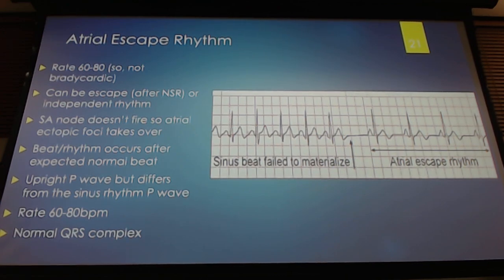So if we have our normal sinus rhythm, which we see here, PQRST, PQRST, come all the way through. Again, if we look at this and we notice that this is regular, we should have a beat that occurs about right here, but we don't. So the heart recognizes that something has to pace, and the atria says, I'll do it. So how do we know that this is an atrial escape rhythm?